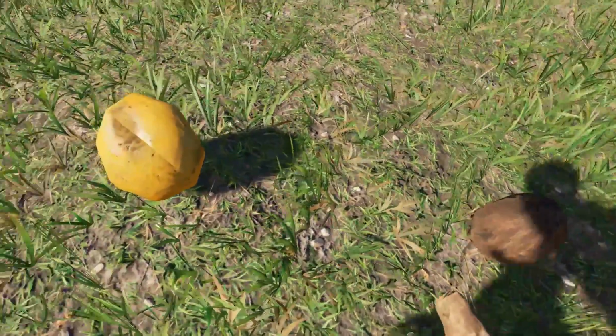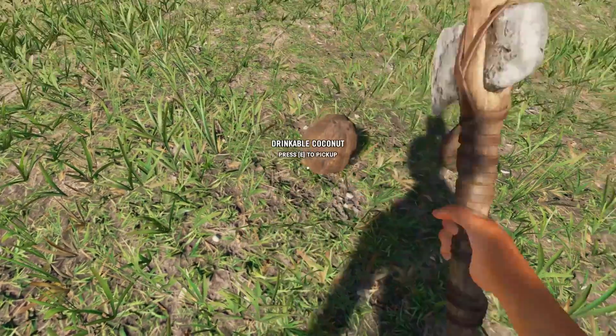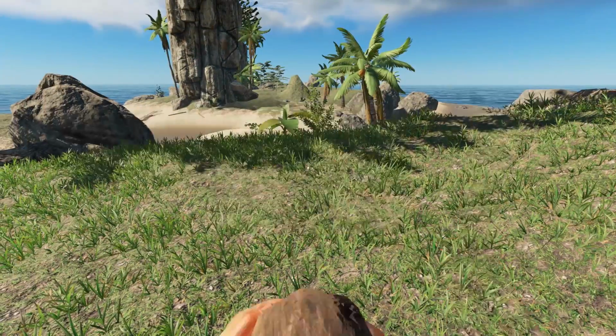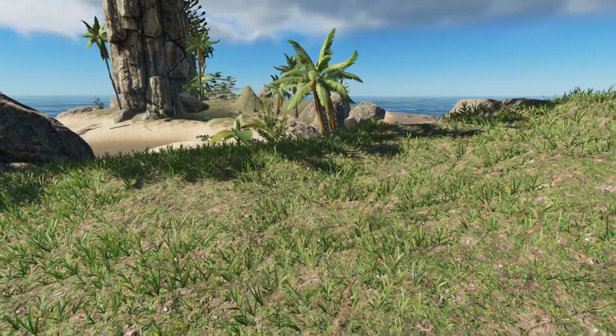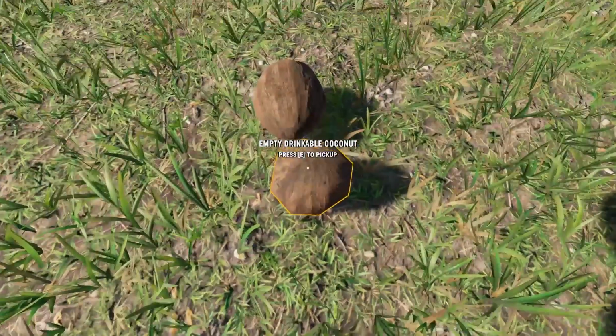It's a lot easier to get coconut milk out of a coconut with a refined axe, I will tell you that, rather than trying to use a stone tool. So we'll just drink that. Do we need to eat? Yeah, we should probably eat as well.